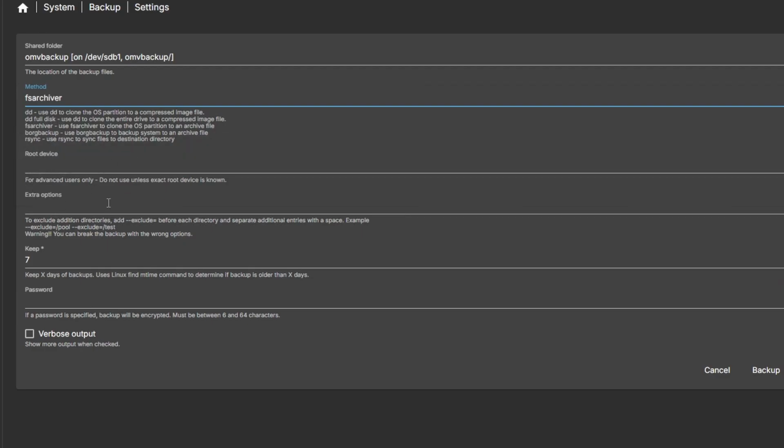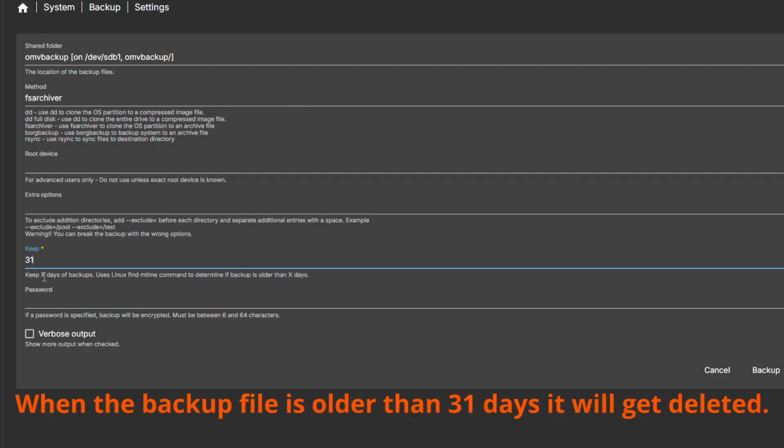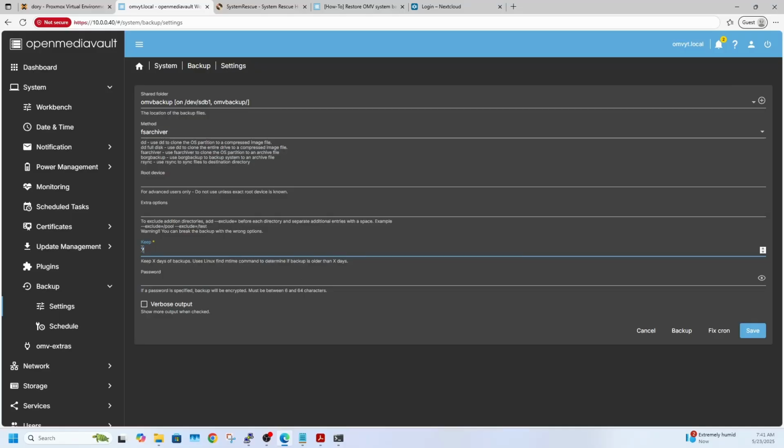Now you don't have to really mess with this, and this is how many days you want your backups to stay. So let's say you want monthly backups. You want, I don't know, 10 backups in 1 month. So you would do 31 days, right? So after 31 days, your last backup goes, because it goes based on the time that the backup file was created. Now this, I'm just gonna leave it at 7, but basically this is the only thing you need here.